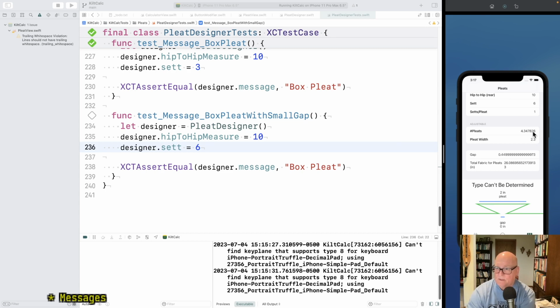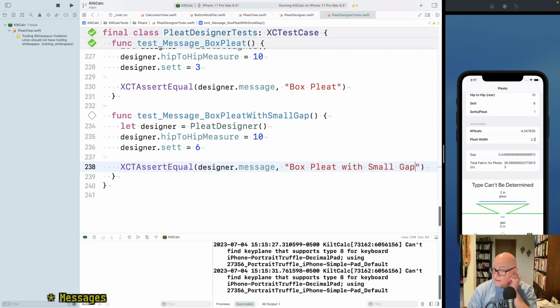It doesn't quite add up on the number of pleats side, but let's do a small gap. We'll just arbitrarily say 1/2 inch. Oops. And I expect small gap width. I don't know if I can fit that in my text box.